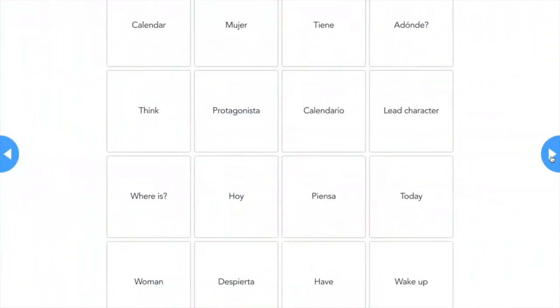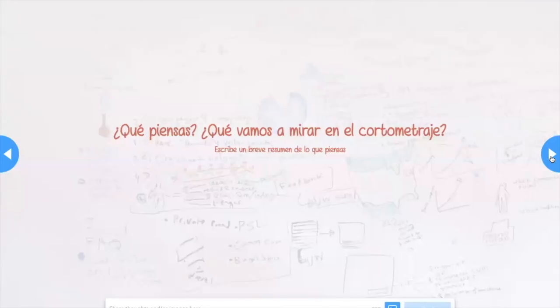In this particular example, it takes 2 different matching pairs because there are so many vocabulary words. Each of these screens only has a limited amount of words that it can put on one screen, but it's the same idea. You're going to match the English and Spanish.